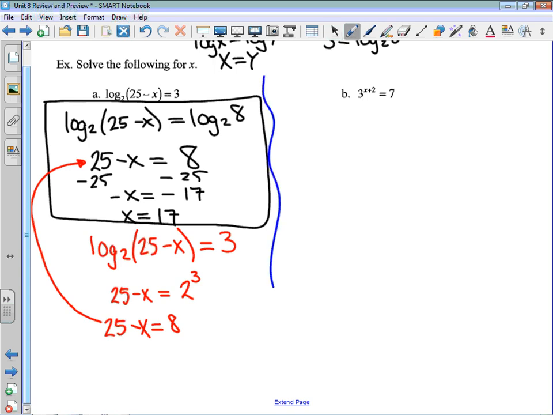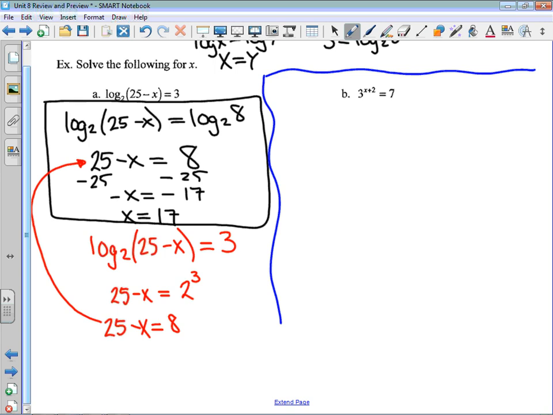In Math 30-1, you learned another technique of solving exponential equations, which is changing the base. It's possible with a logarithm that we could write the number 7 as 3 to the power of something, although it would involve a logarithm. Typically, if we cannot change the base using an integer, like if I had 3 to the power of x plus 2 is equal to 9, I could change 9 into 3 squared and then solve that using exponential techniques. But because I can't write 7 in base 3 easily, we are going to instead use the logarithm with the intent of making the exponent a coefficient.